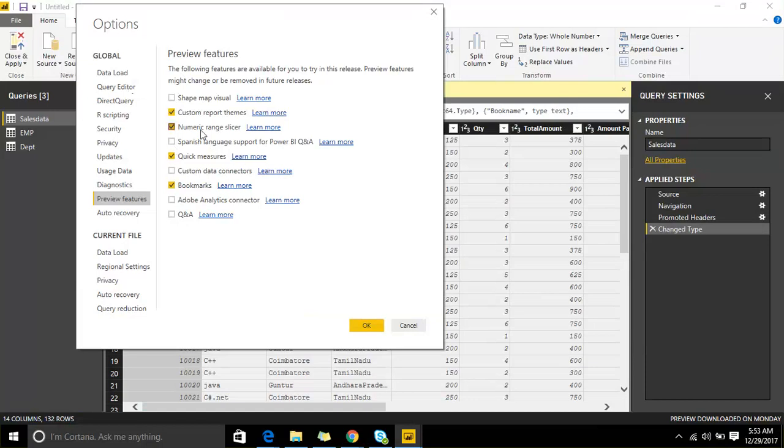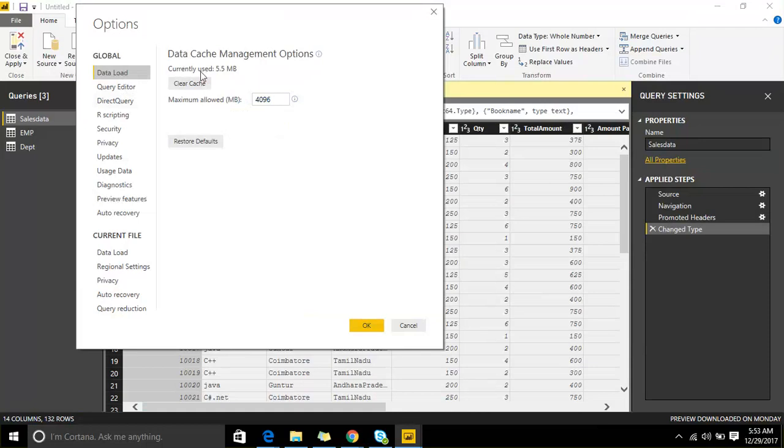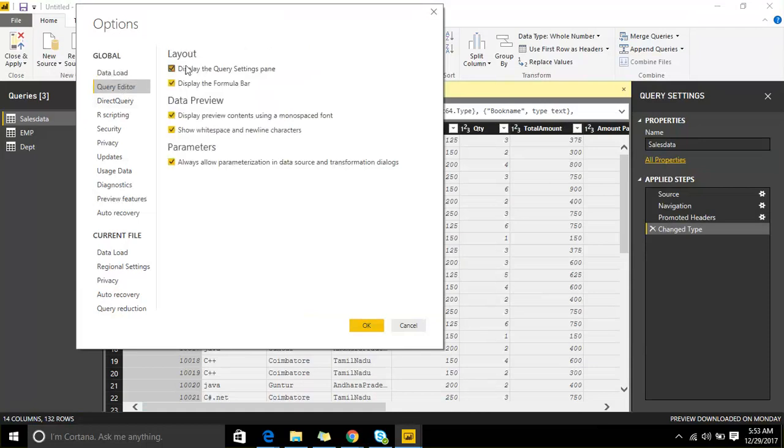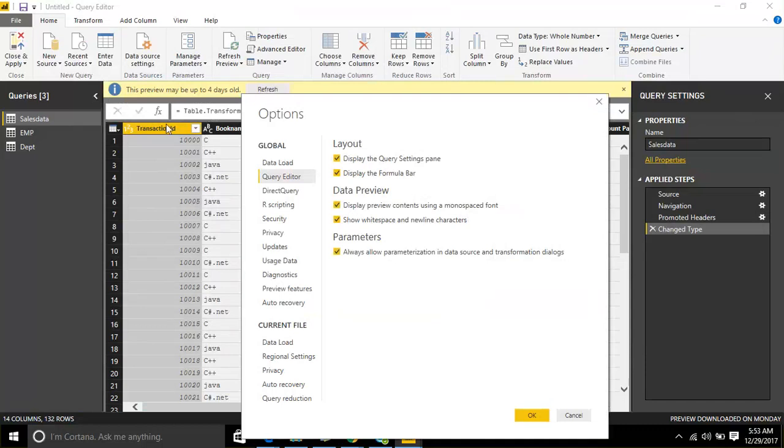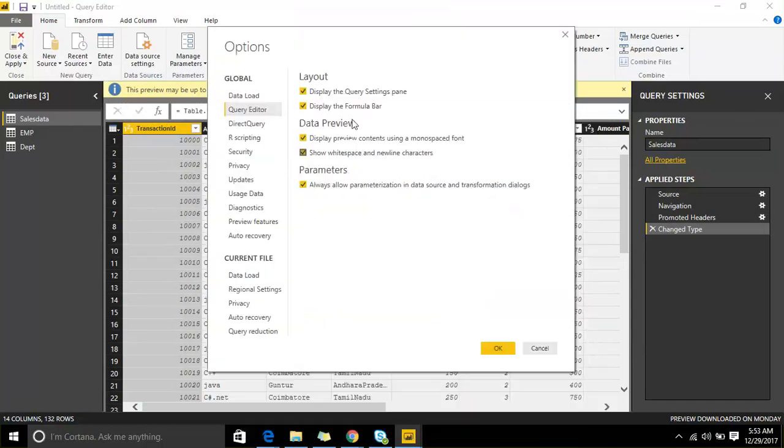Okay, and the remaining things are the data load, by default how much cache you want, and the query editor. As part of the query editor, just now we observed, you want to display the query settings and the formula bar, the monospaced font, and all those options, whether you want to showcase them by default or not. That is what it is referring to.